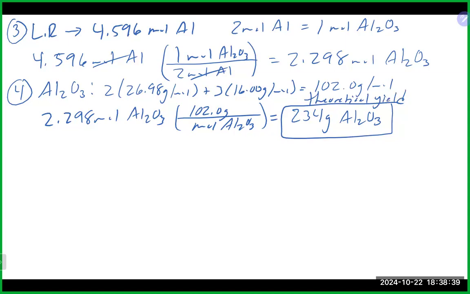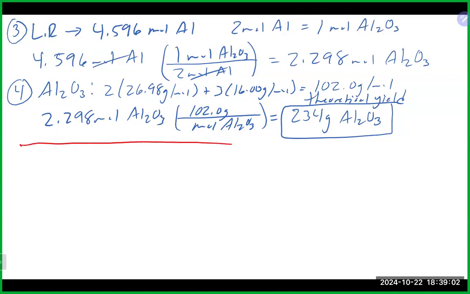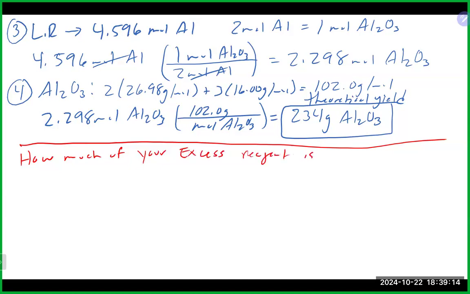Any questions on that? This approach is pretty much identical to the basic stoichiometry approach. You just take a little shortcut, stop halfway through, do your little limiting reagent calculation, and then continue on with the limiting reagent. Now, in these types of problems, there are also other questions that are very commonly asked. A very common question is, for example, how much of your excess reagent is left over? We can answer that pretty simply.